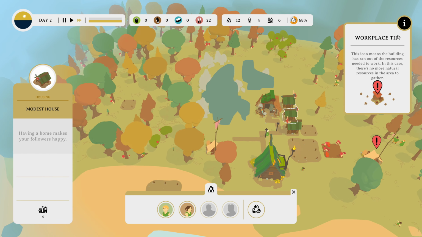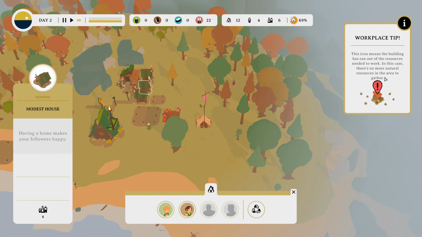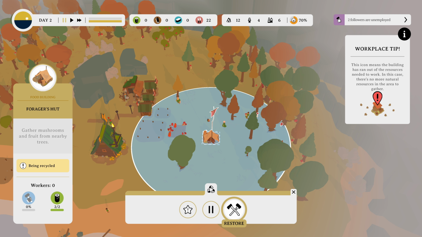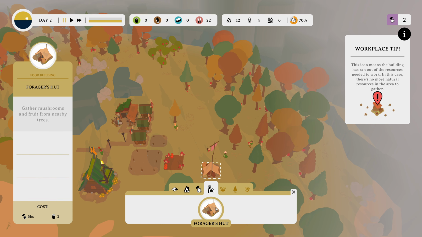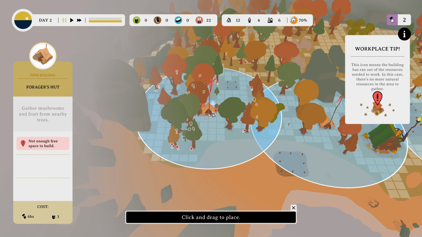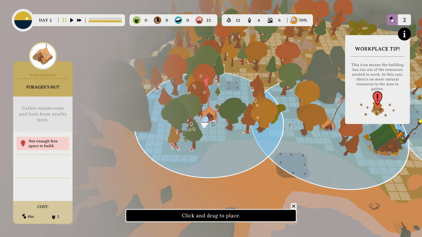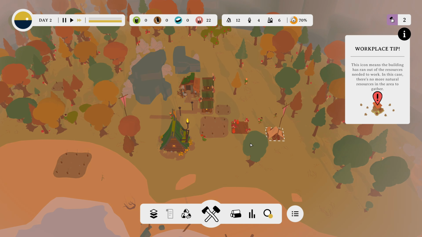What is that? Worker place. This icon means the building has run out of resources it needs to work. In this case, there are no natural resources in this area. Oh. Okay, I need to recycle this one. Restore, prioritize, pause. Okay, so I need a forager's hut. Where can I find mushrooms? Oh. So many of them here. No, wait a minute. Here. Yeah. Let's go.